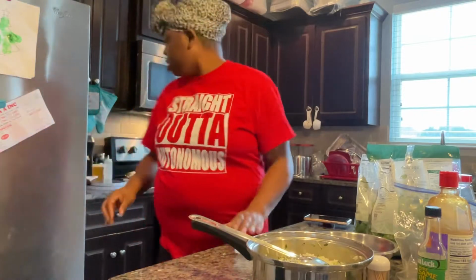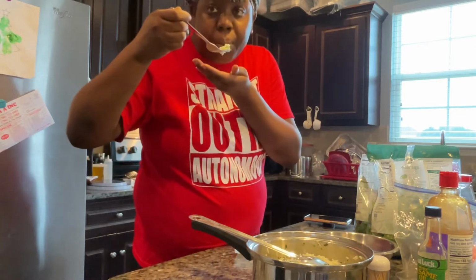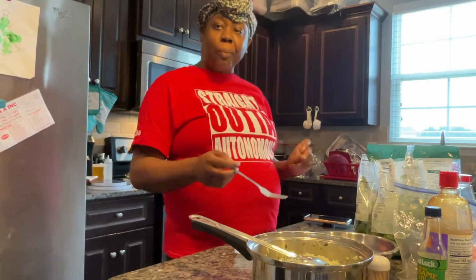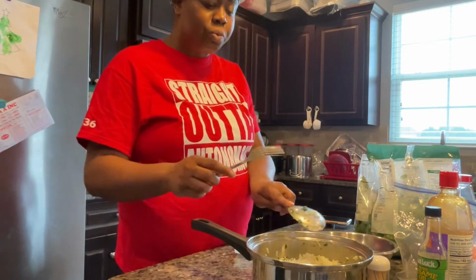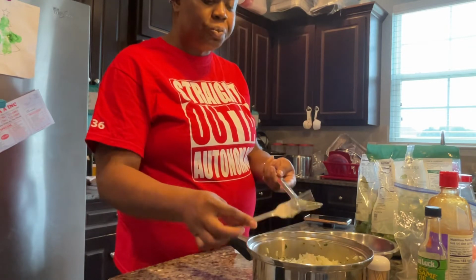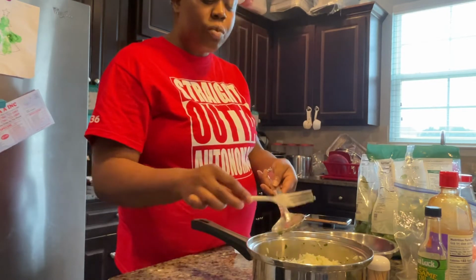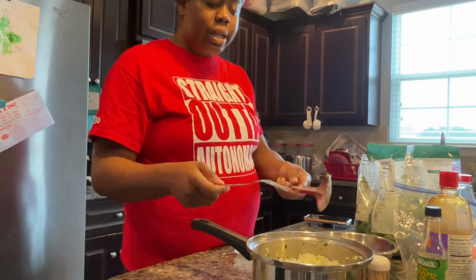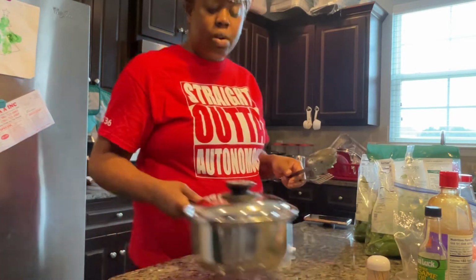Alright, let me taste this cilantro. That's good. That's good. Now, if you had a lime, I was gonna do cilantro lime rice, but I'm all out of limes, so I used what I had, a lemon. We're not going back to the store.